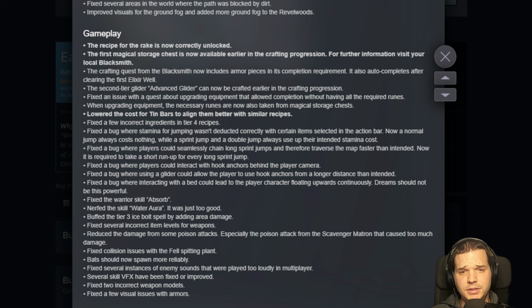We never had this issue because we haven't tackled tin bars yet, but it's good to know that they are fixing issues with resources. Fixed a few incorrect ingredients in tier 4 recipes. Fixed a bug where stamina from jumping wasn't deducted correctly with certain items selected in the action bar. Now a normal jump always costs nothing, while a sprint jump and double jump always use their intended stamina costs.